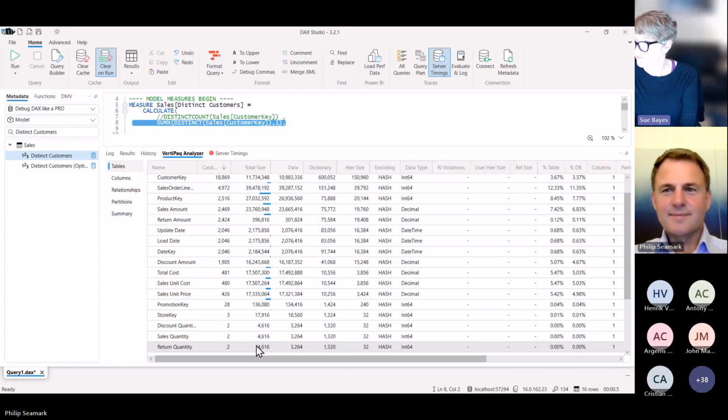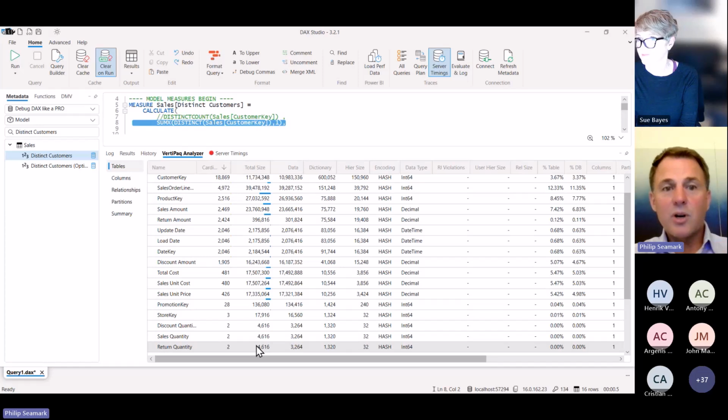Yes. Mark said, thoughts on the recent changes that improve summarized columns for use in measures versus the old patterns in terms of performance? Like anything, just be careful. Previously within a measure you could not use the summarize columns function, you could only use summarize. I think summarize columns gives you convenience, but it doesn't necessarily guarantee good performance results. I would still use exactly the same techniques I've shared today.